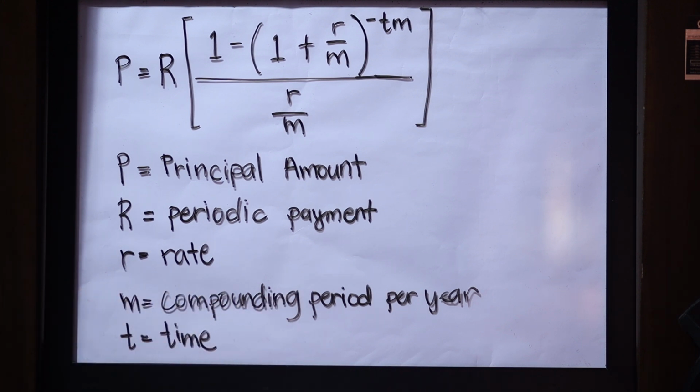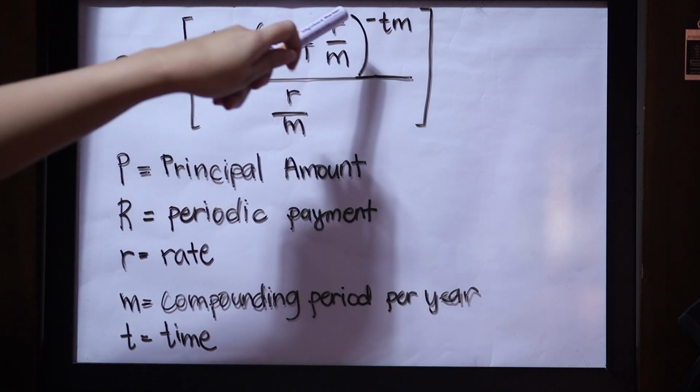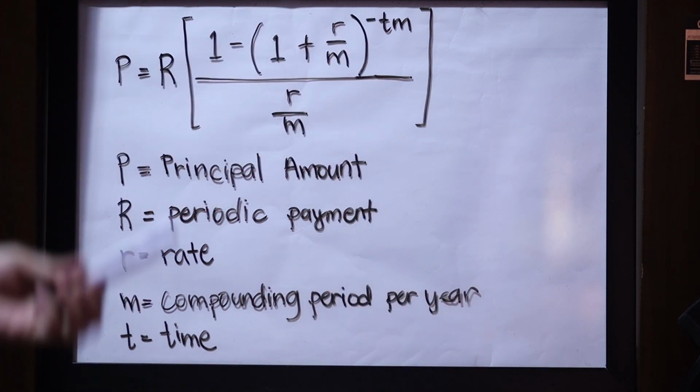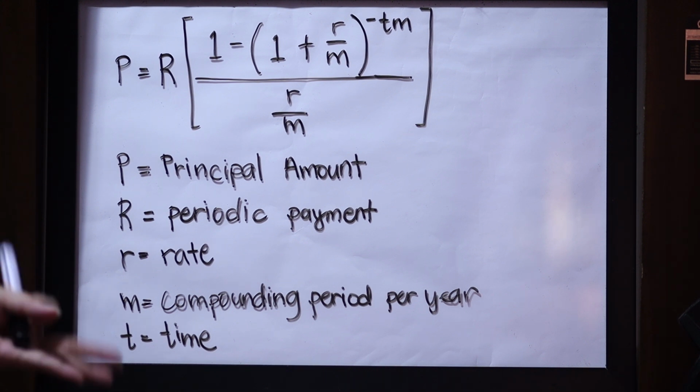Ngayon, if you'll check other books or books for business math, there are times na R over M is just written as 1, same with T and M. Okay lang yun, wala namang problema. The answer will still be the same. So, either kung anong gusto nyo gamitin, kung saan kayo comfortable, okay lang as long as it's mathematically correct, mathematically acceptable, and we will still come up with the same correct final answer.